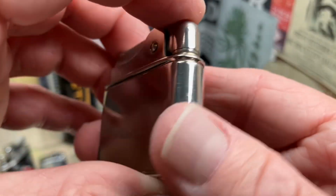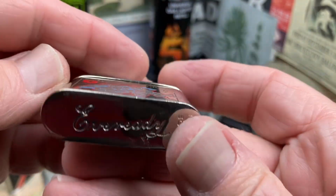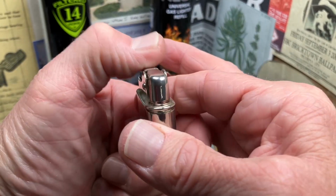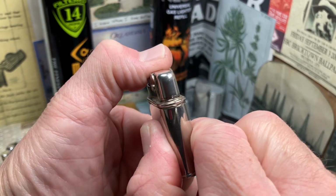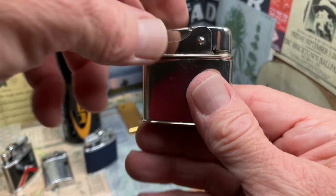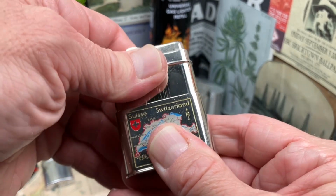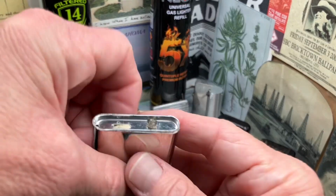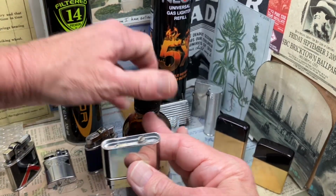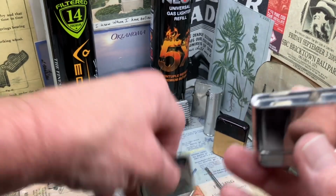This lighter had a seized up flint in the tube when we first got it, and still has a really strong spark. It's just this lighter was set aside so long ago, and it's been so long since I fueled it up that I could not remember exactly how it operated, how it felt in the hand, whether I had deemed this lighter reliable or dependable or not. So we're going to go ahead and fuel this up.